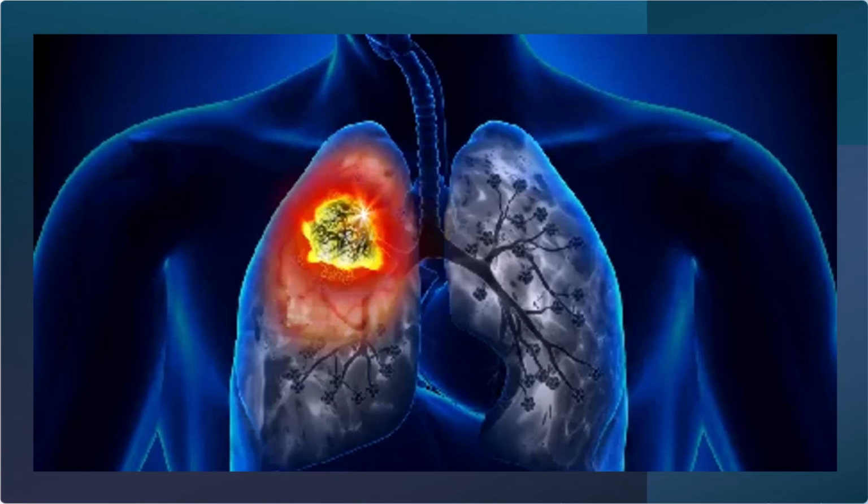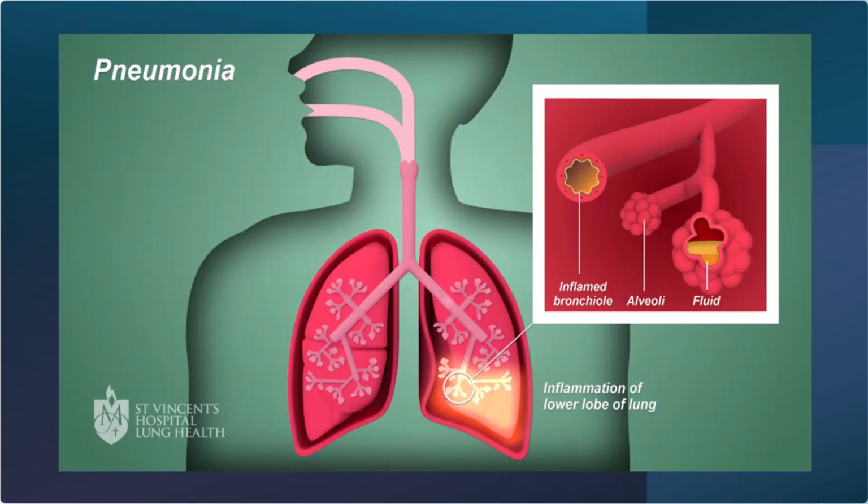The number one risk factor is, you guessed it, cigarette smoking. After smoking, the second leading cause of lung cancer in the United States is radon exposure. Radon is colorless, odorless, and tasteless, which is exactly the kind of thing humans tend to ignore until it becomes a problem. Treatment may involve surgery, chemotherapy, radiation, immunotherapy, or targeted therapy depending upon the type and stage of the lung cancer. And finally, let's talk about pneumonia.